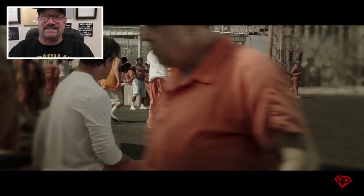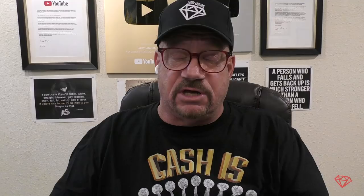Escape Plan with Sylvester Stallone. Any break requires three things: knowing the layout, understanding the routine, and help from outside or inside. He's exactly right — you need help from the outside, you need the plan, and you need the weaknesses. I always wondered why some of the mega crazy guys I knew — mob bosses, drug kingpins with multiple life sentences — didn't get a helicopter. I did have a way to figure it out. I think I really could have gotten out.